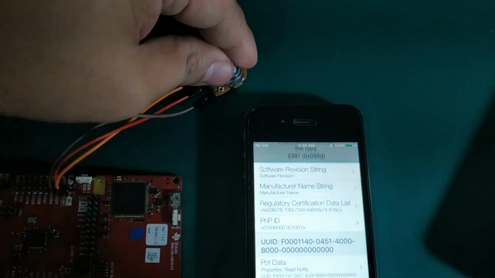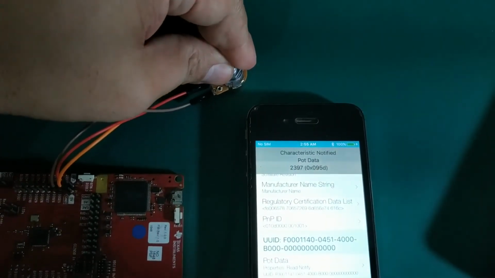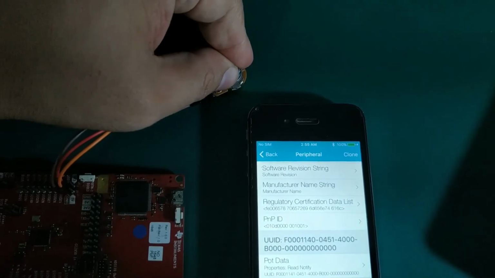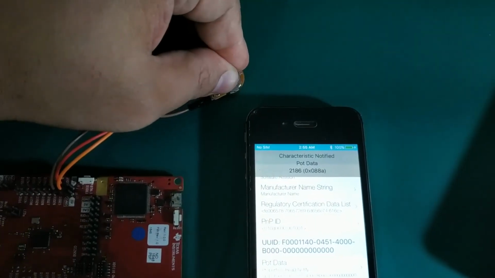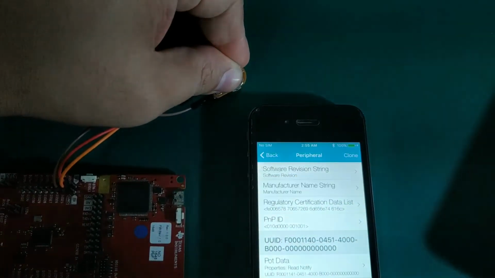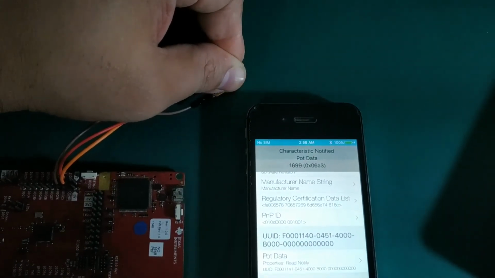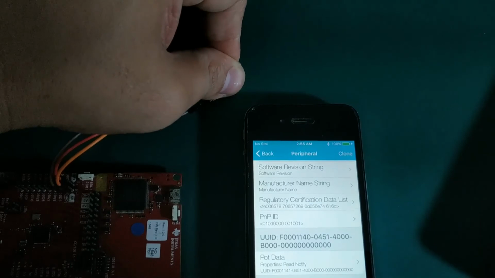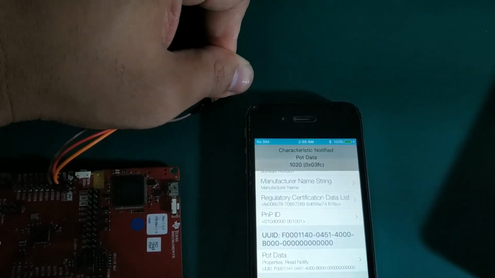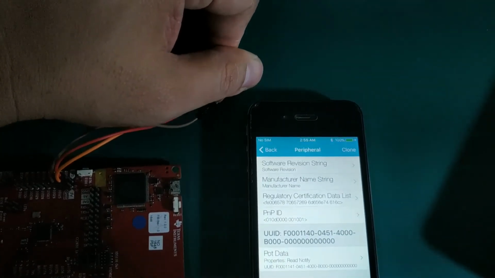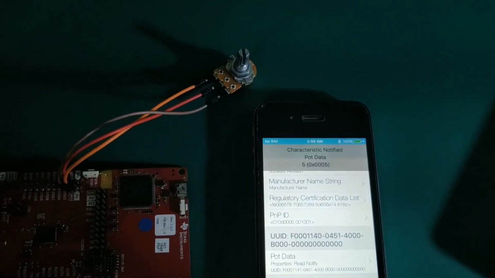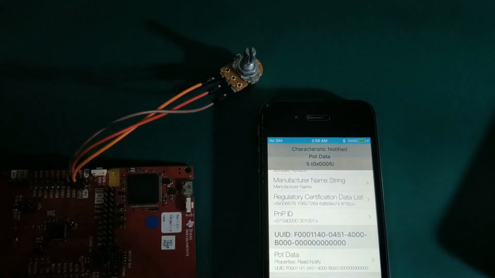And now it's full right. Then I go back. Okay, so it works.